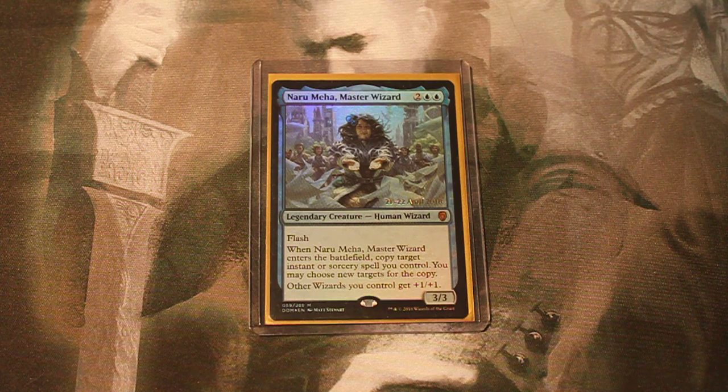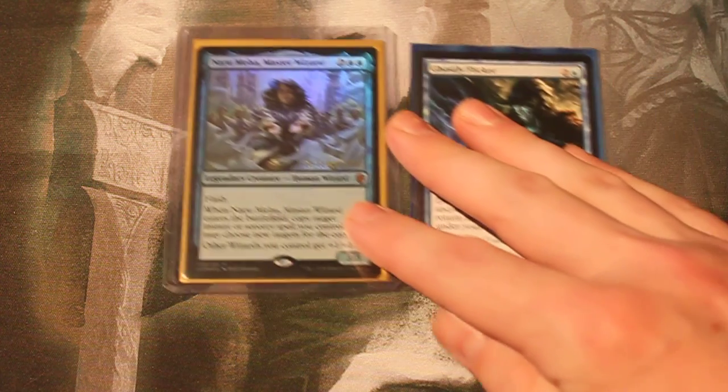Today I'm talking about Naru Meha, Master Wizard. It's a mono blue deck, so as you can imagine it's pretty control based, but it does hope to end the game with a combo. Yet another combo for you.